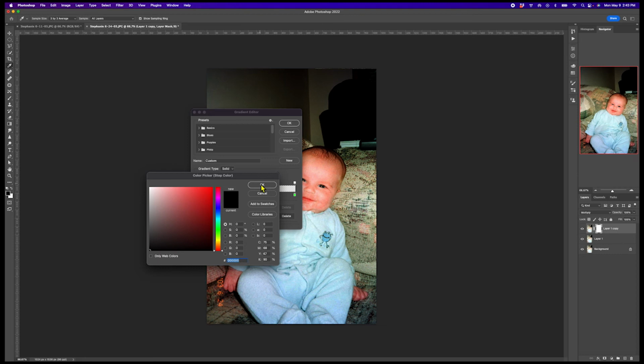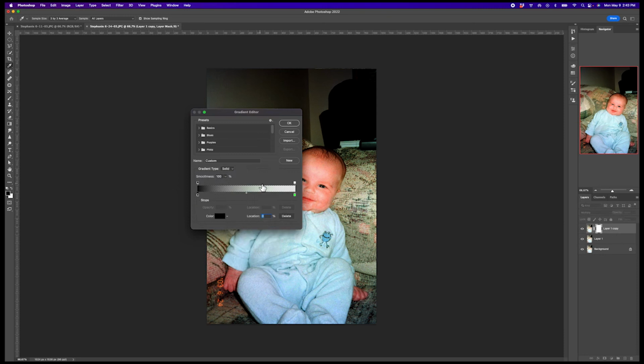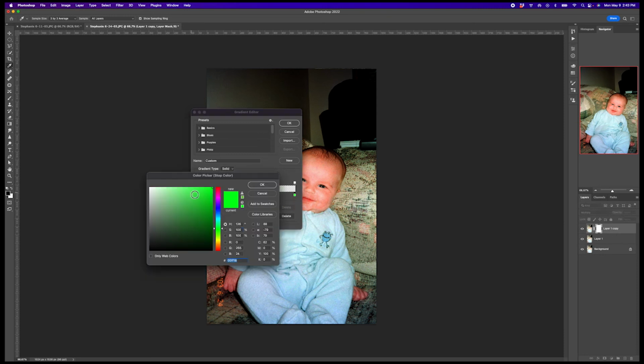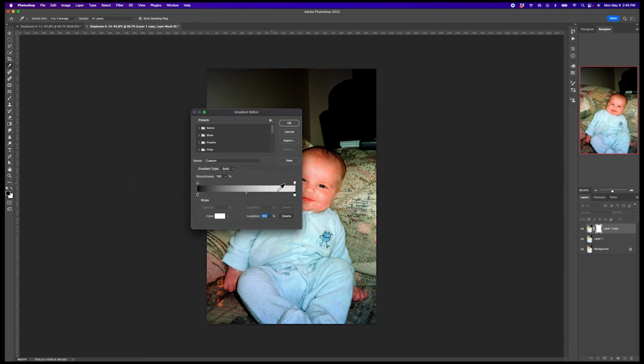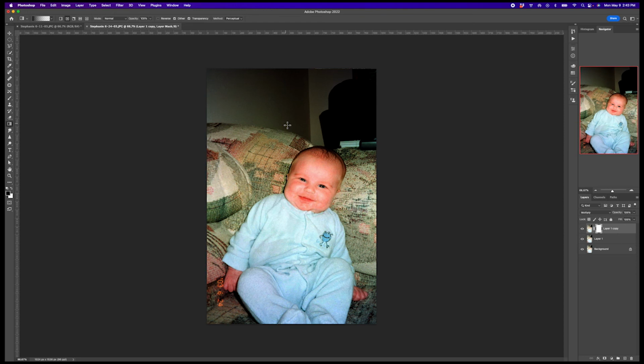Just for demonstration purposes, I probably should have allowed you to see that. You can see that this is green over here. We can change this to white. They are that way because they are the last colors that I used when I used this tool. So now that we have both black and white, we're going to hit OK.